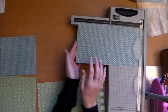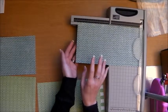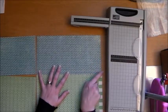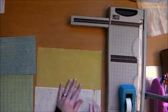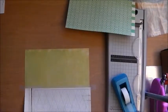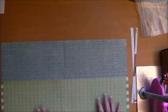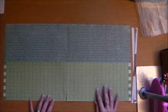not quite 12 inches, it's under, it's about an eighth of an inch, 3/16 of an inch maybe, smaller than 12 inches, which is really annoying, but that's not a problem. So I'm just going to stick those together and then I'll trim off the excess piece that's on there. Together they are going to form my background.